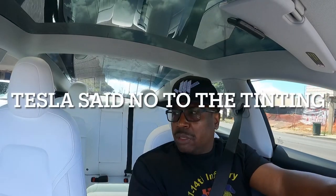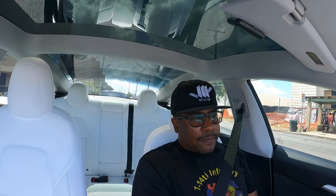Something weird happened — when I dropped it off, I got a call from the tinter letting me know there was a hair inside the glass on the passenger side. He took a picture of it before he tinted it. I'm going to submit it to Tesla and see if they'll honor replacing the window and covering the re-tint. I've heard great things about Tesla's customer service, so we'll see.